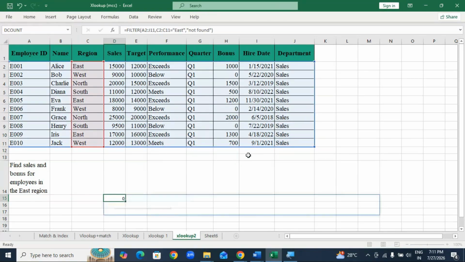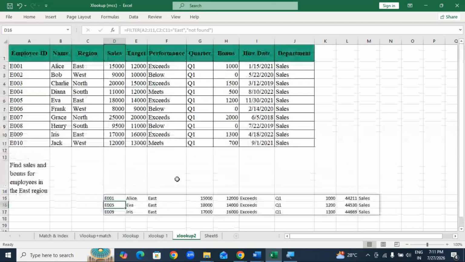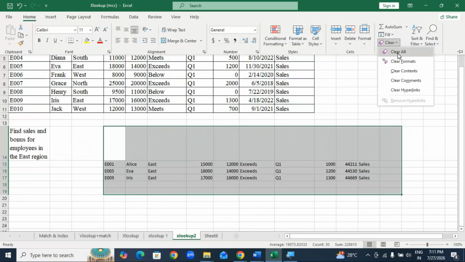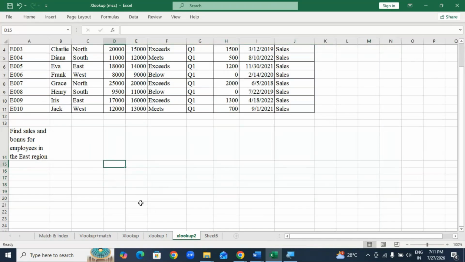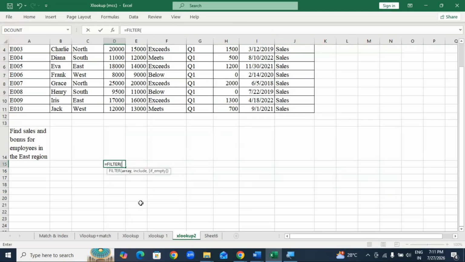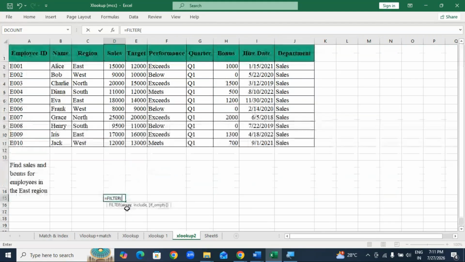G11. See, automatically. One more time I will show that. I want to clear all these options, clear all. Equals FILTER function, array, it's asking for the array, select the entire table, then comma, include.